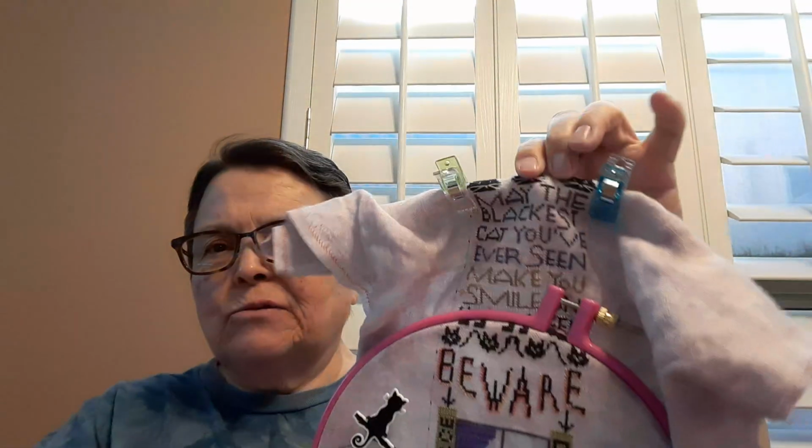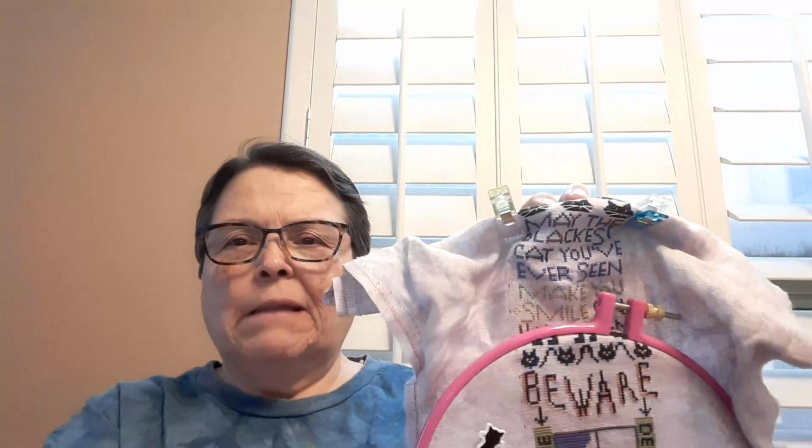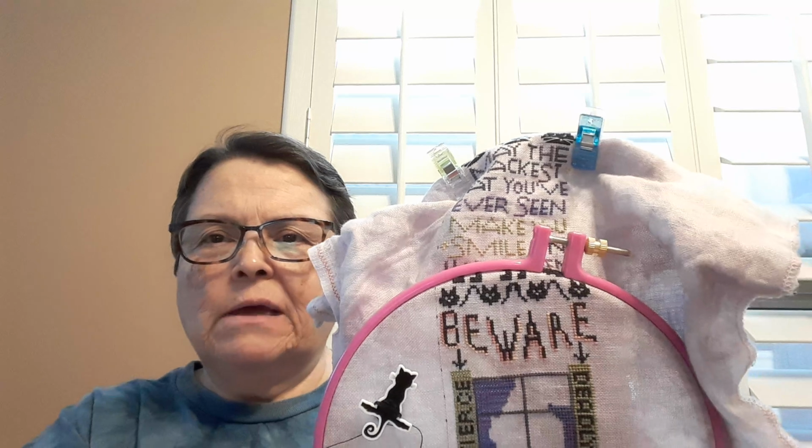It's 32 count Blackberry Latte by Gray Snow Fabrics. It's a linen, and it's a skinny quarter, right? Fat quarter, skinny quarter. But it's long and narrow. So I have it rolled up here, and I have the other patterns rolled up here. But this one here, this is number 3. May the blackest cat you've ever seen make you smile on Halloween. So that's this one here.